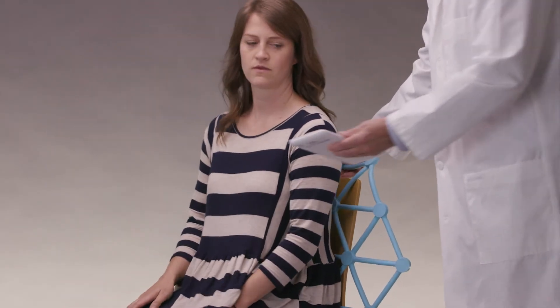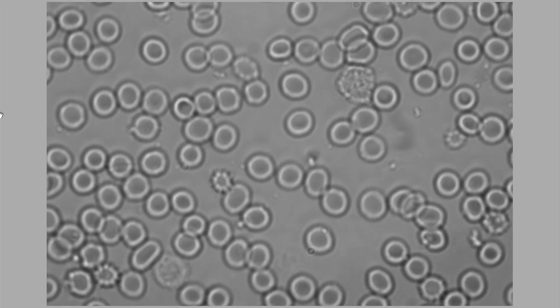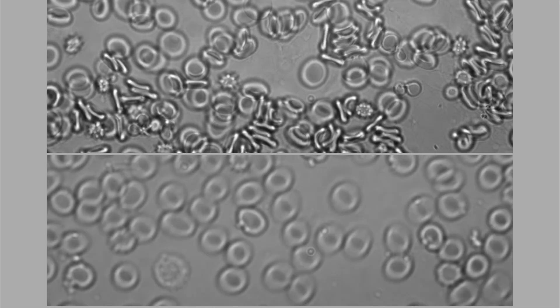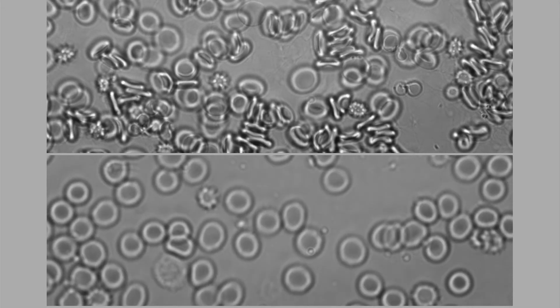As soon as you sit on this web for 30 minutes, we draw your blood again and you can see these red blood cells are now excited and separated. When they're separated, they have a lot more surface area so they can function better. If they're all stuck together, they don't flow through your blood vessels very well.